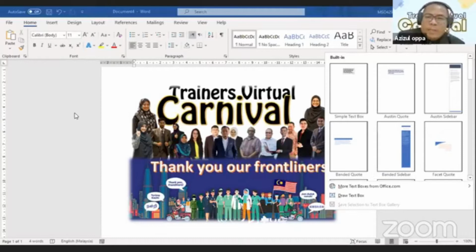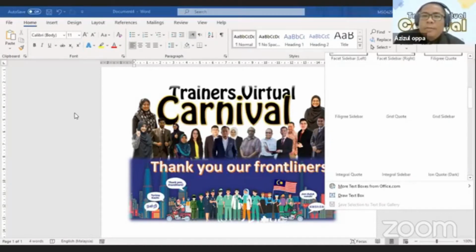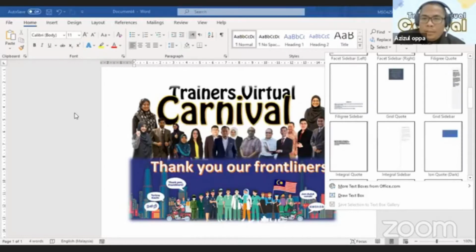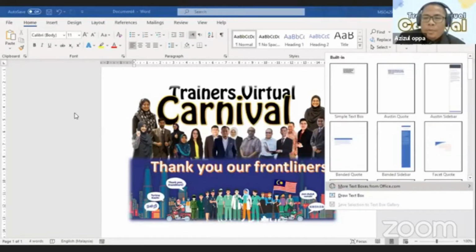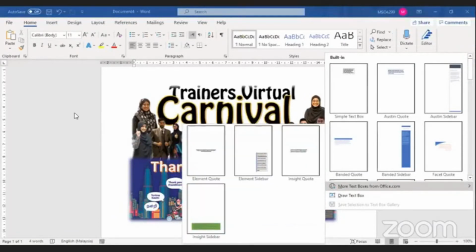We have a simple text box and predefined text boxes created by Microsoft Word. And you can also draw a text box.